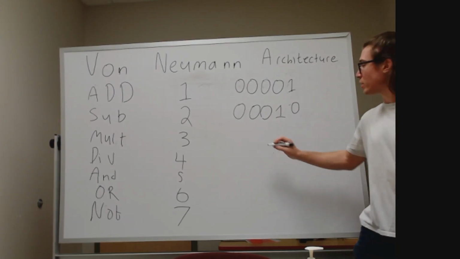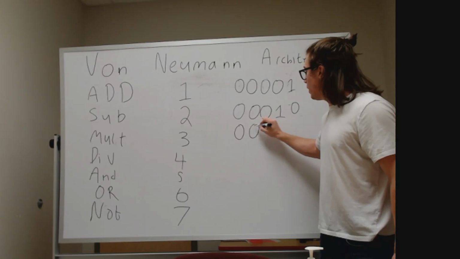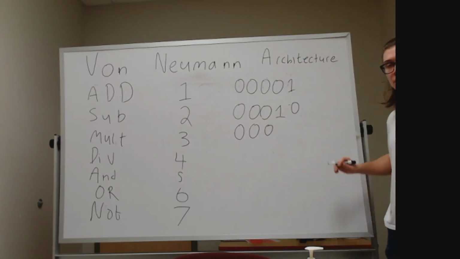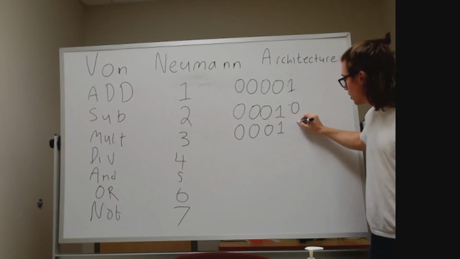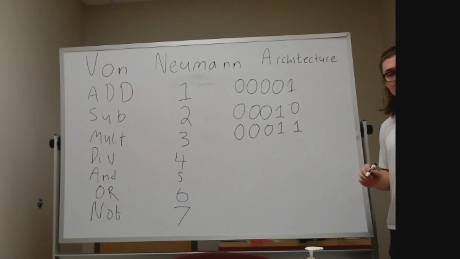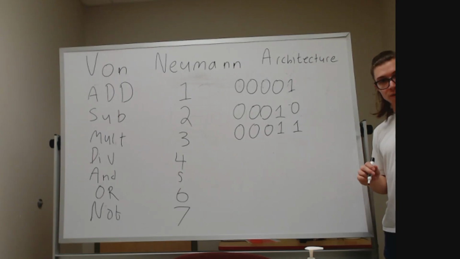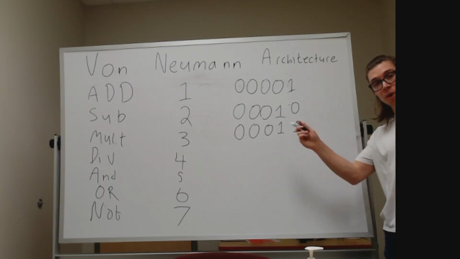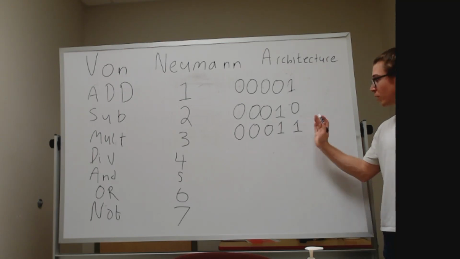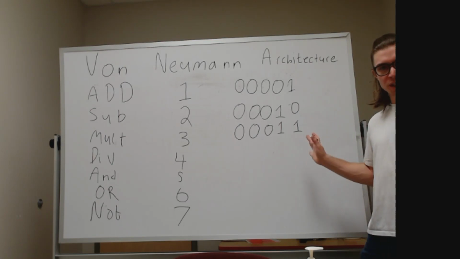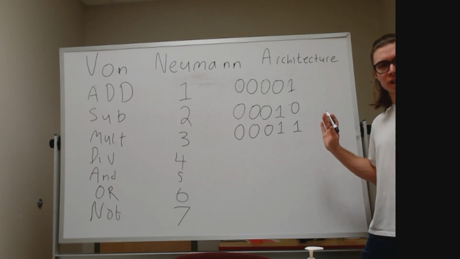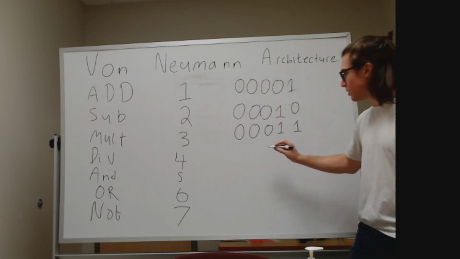So now how do we represent 3? Well, 3 is 2 plus 1. So we can actually just add these two numbers together, and that's our 3, because we have a 1 in the ones column, and we have a 1 in the twos column, or the 2 to the 0 and the 2 to the 1 column. So that's 1 plus 2 is 3, all right? Now, I'm not going to go much more into explaining what we're doing here, but just understand that these are the codes that mean these numbers.